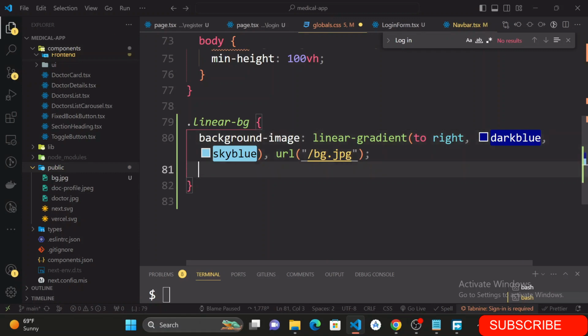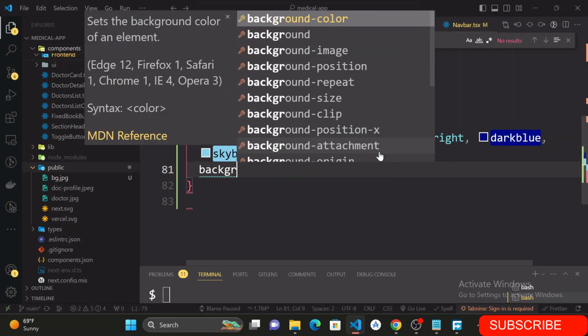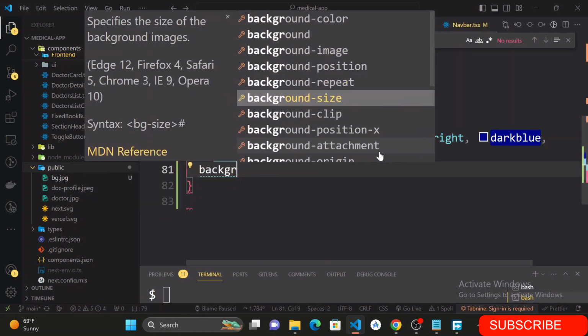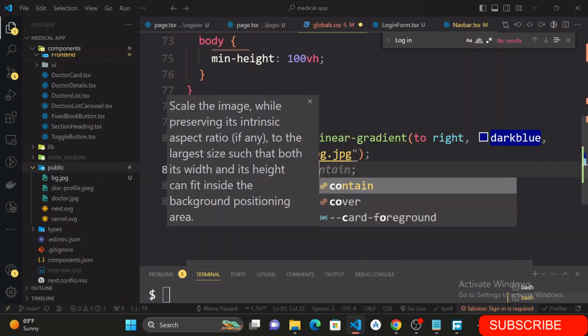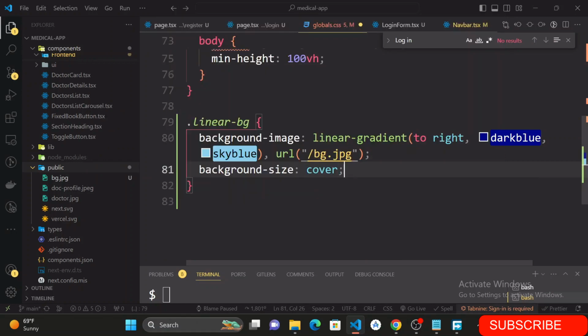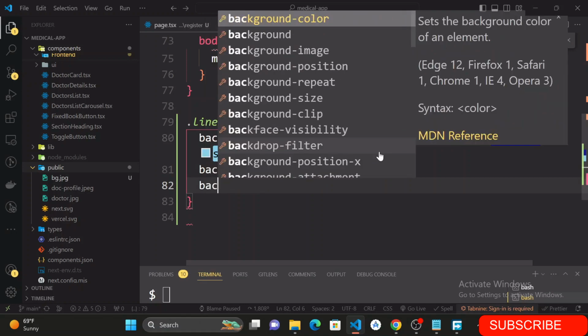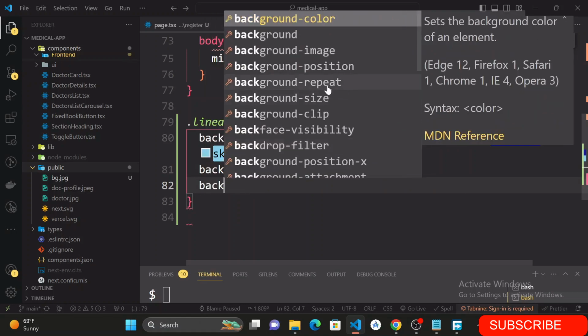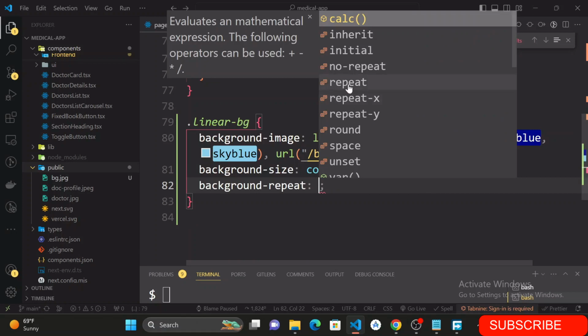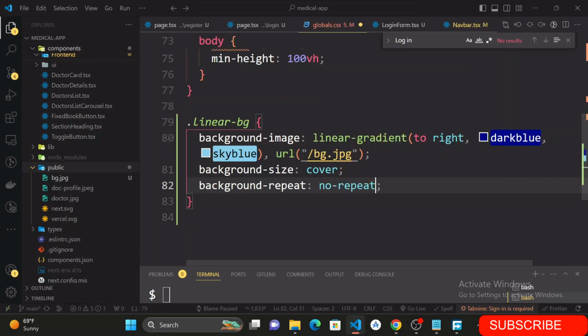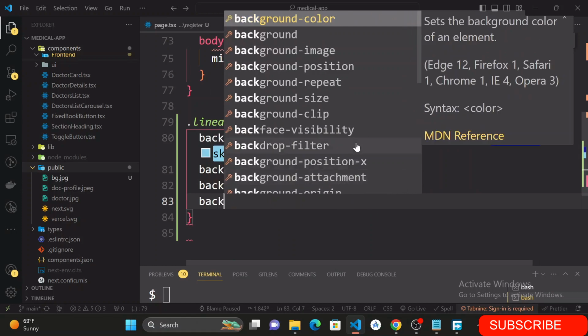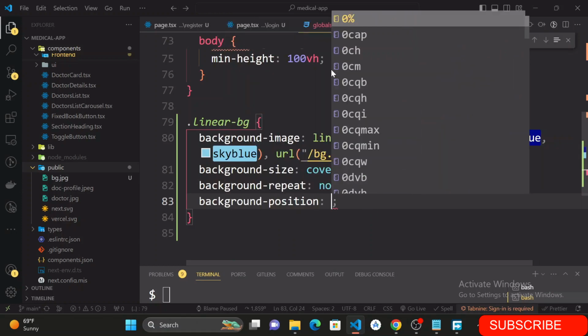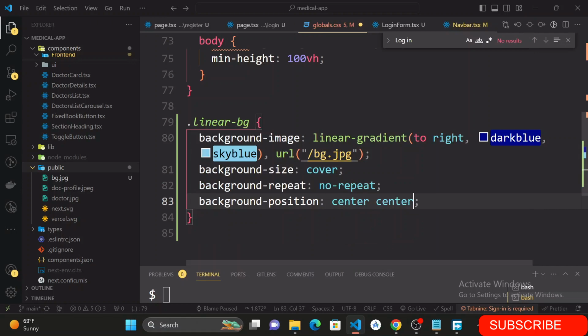Of course, we can set background size cover, and you can give background repeat. I don't think this one is necessary. And background position, you could say center.